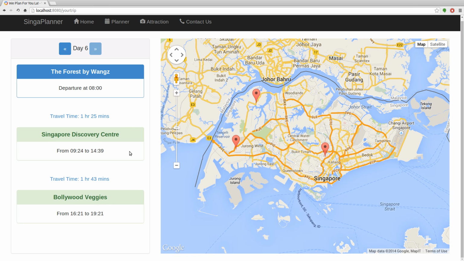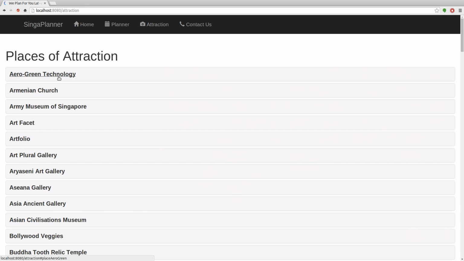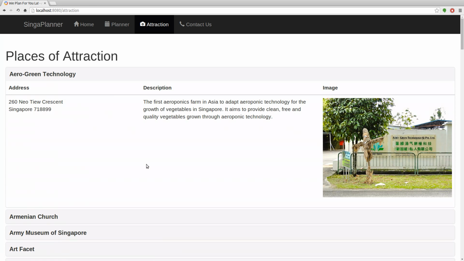And next is another focus of our app, the attraction page, which holds the information of the places we have in our database. This allows the user to get the information of certain places, for example Arrow Green Technology.